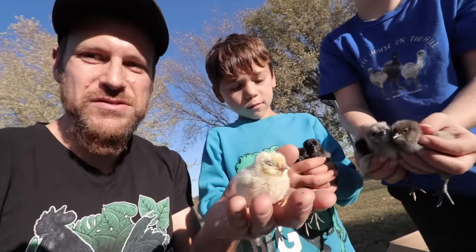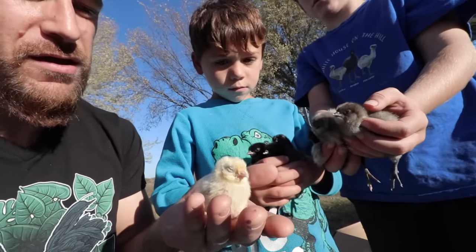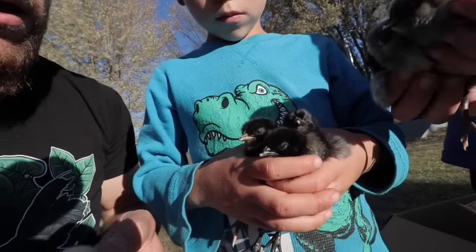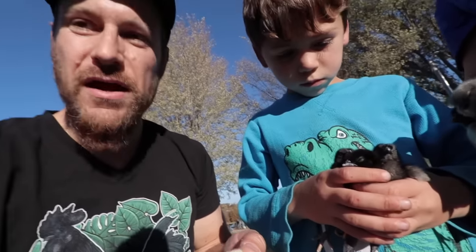Now, as far as the chicks we hatched out, we have 4 pure Ayam Cemani chicks and 3 Americana Ayam Cemani mixes. Of course, Ayam Cemanis are known for their being all black, from their feathers to their skin to their beak, even down to their bones.